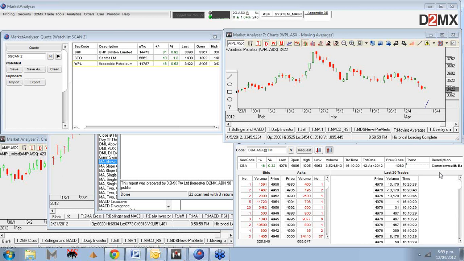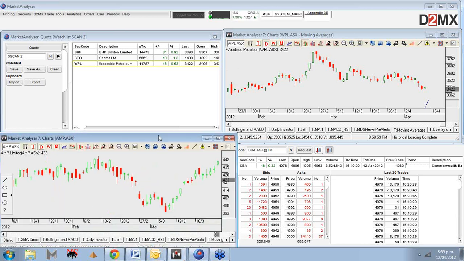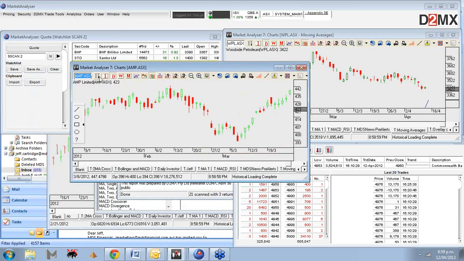There's a question from Lorena. Is there any way the code box in the MA7 charts can be made larger? Not possible to make the code box over here larger at the moment. It's something we're taking a look at, because particularly if you get a longer code, AMP.ASX is okay, but when you get into some of the futures codes like crude oil, it does sort of disappear a little in the chart.